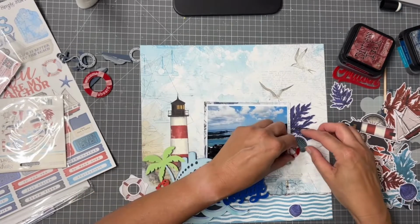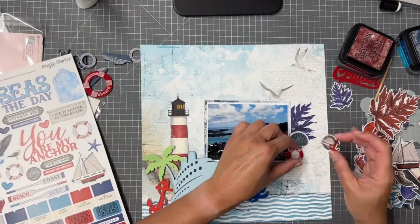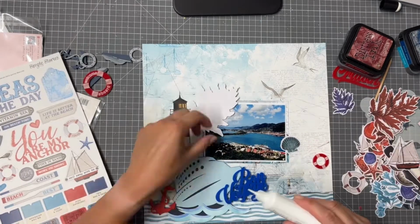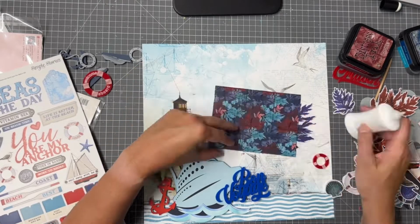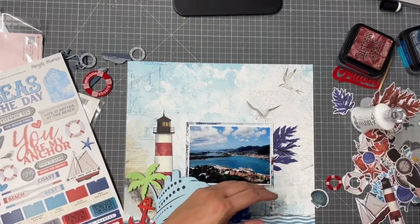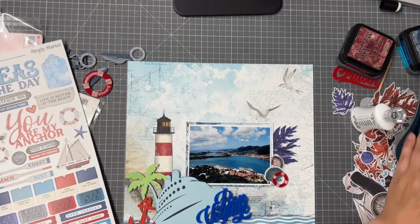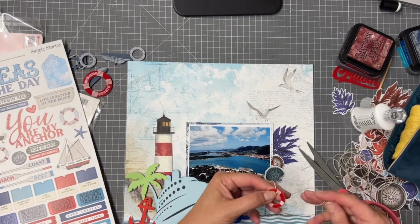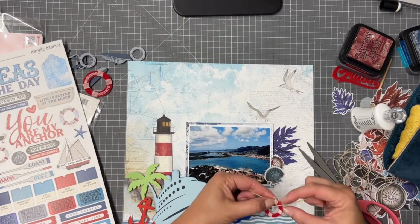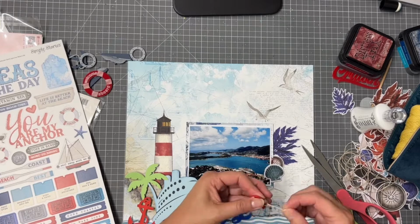So I'm just going to use some of the ephemera there just to balance off my layout. So if you can imagine my ship's coming from the left, travelling towards the right, I kind of just want things to flow towards the right just so there is a nice flow to the page. And I've just used some of the, is that sea, I have no idea what that is, sea ferns, coral, who knows. They're quite big, quite strong, so I've tucked a lot of mine under my photo.